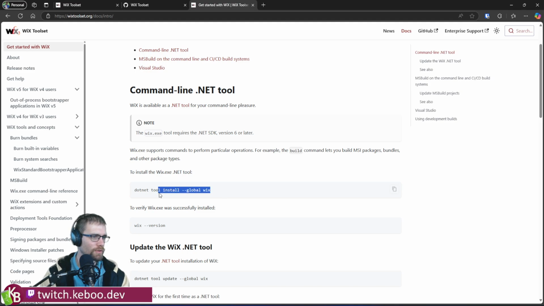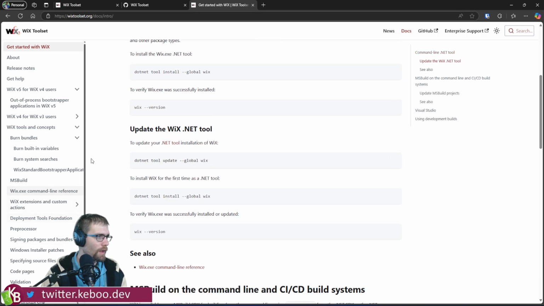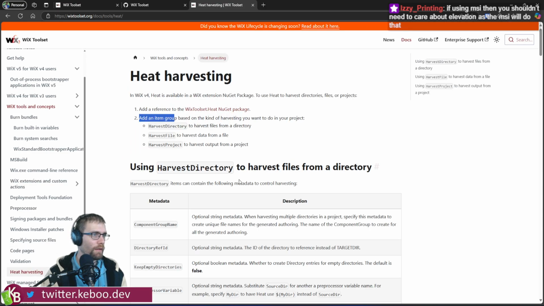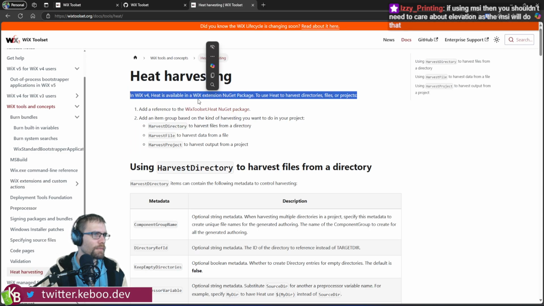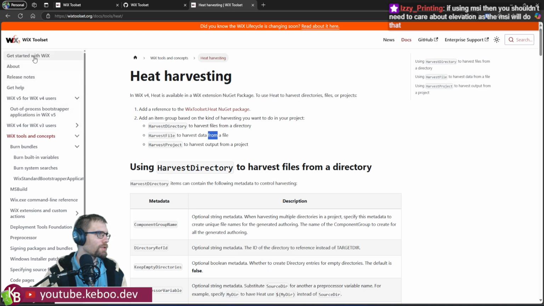And did the .NET tool install. Now this gives me V5. I don't know if that's a problem having the V5 tooling preemptively. Question mark. Oh, heat harvesting. Huh. And I did also go through and install the Visual Studio extension.